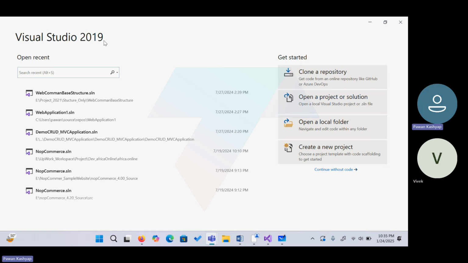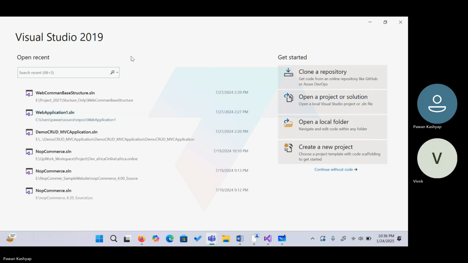So you can download the latest one from the Microsoft site. I'll share the link. You can install the Community Edition. We have an Enterprise edition as well, or a Developer edition, but those are paid versions. So you can start with the Community one. It is totally free and provides almost everything we require for learning purposes.